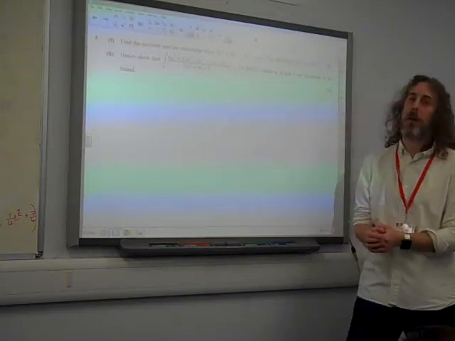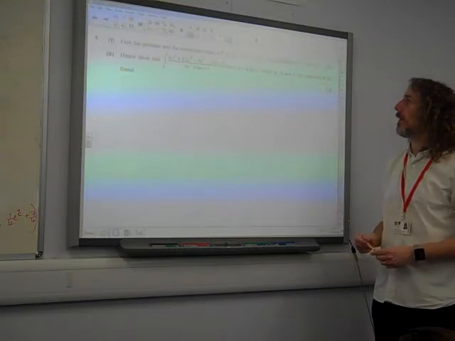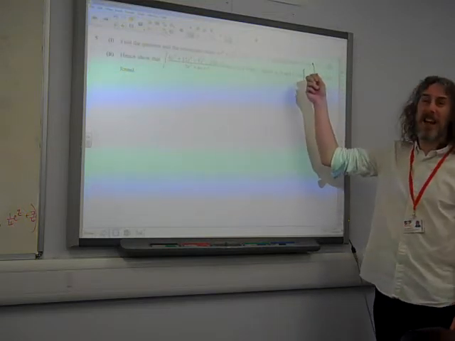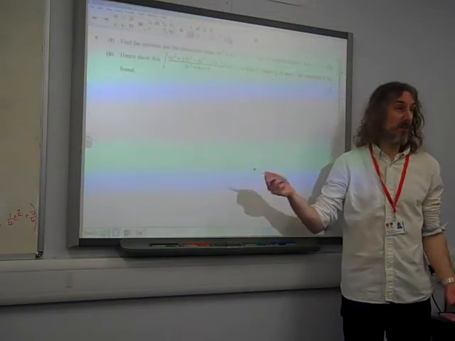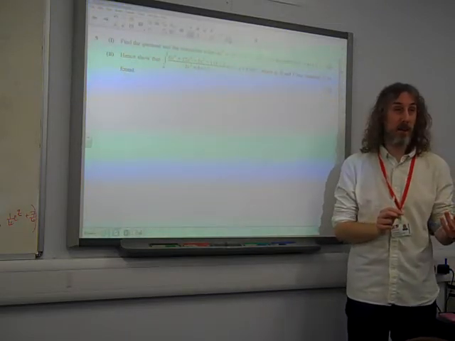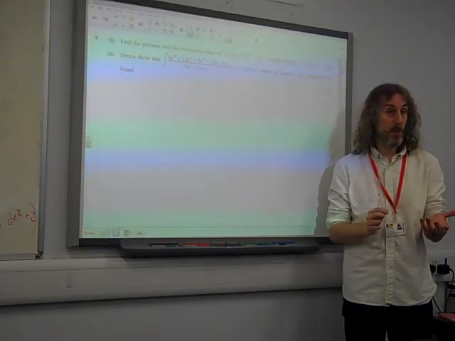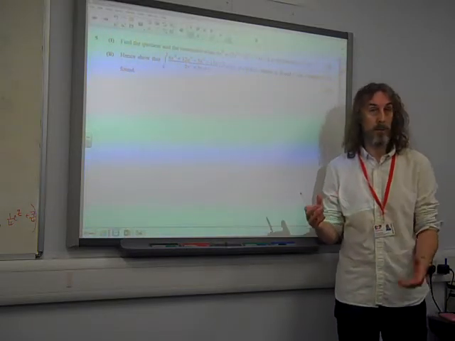Now it's ready. Question 5 was the long division question. Find the quotient and remainder when that is divided by that. It's not a particularly difficult long division either, is it? Because there's no missing term, and that's what we find difficult in long division. I'll do it with the grid method, but you can do it with the bus stop method if you wanted to.